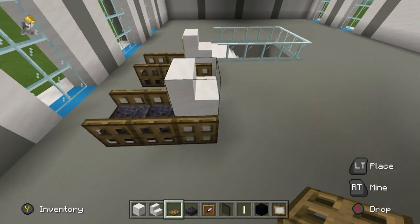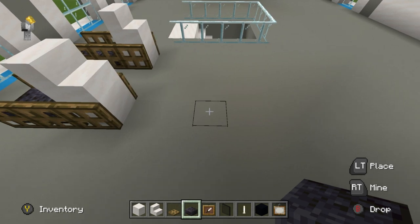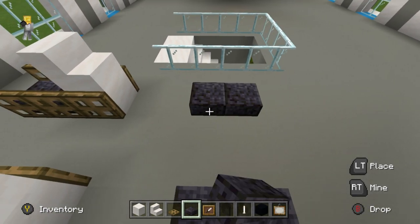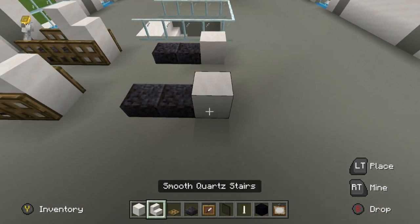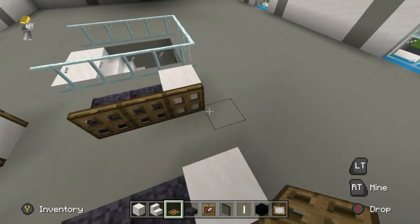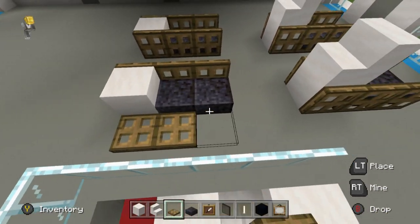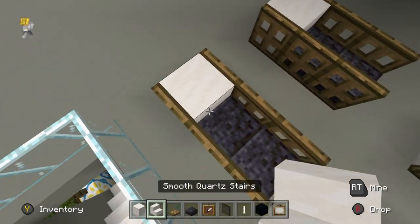Perfect. Now, we want to leave a gap of 2 in front of these machines, and then we want to build the exact same thing. So we can actually build them a little bit in reverse if you like. We can place all of these trapdoors, we can place all of the blackstone, we can place all of the quartz. We want to place, of course, we need to face this way.